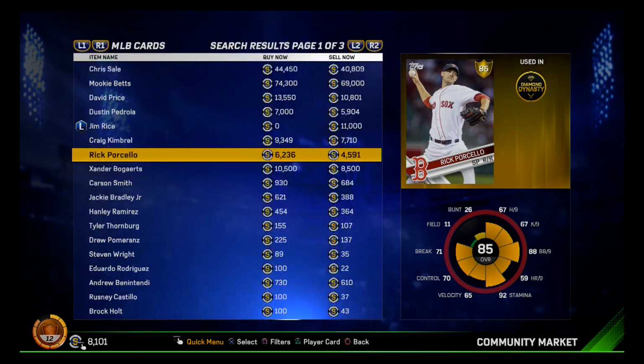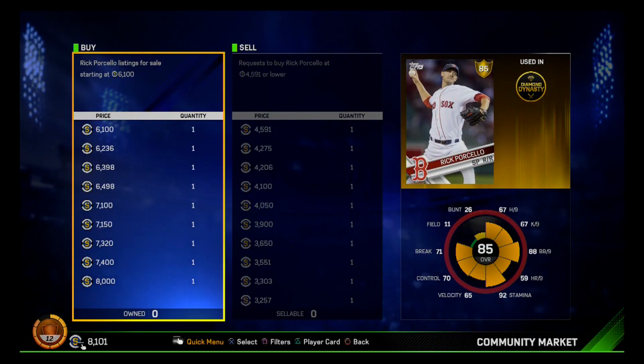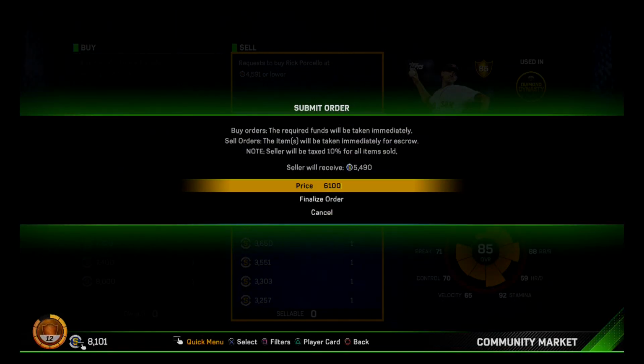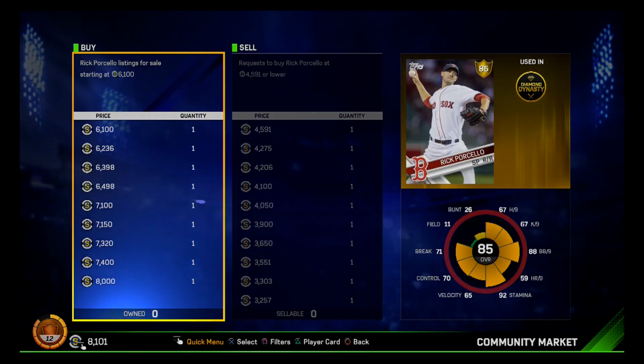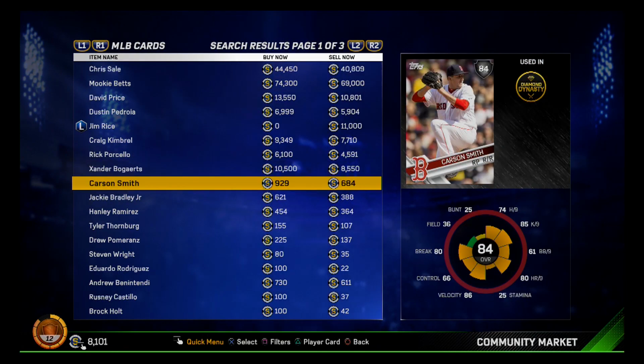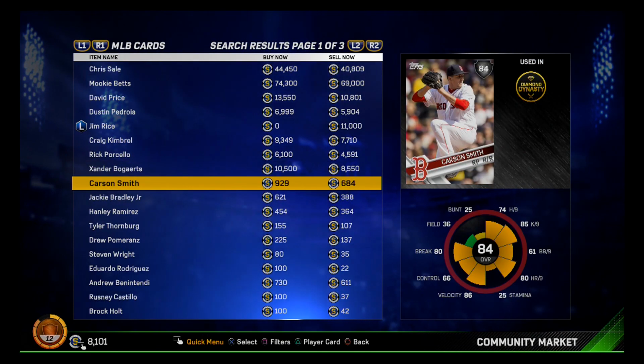So again, 6,100 stubs. I meant to show you guys what it would come out to be with that tax. The seller will receive 5,490 stubs. That's what I would receive if that card sells, meaning I'm going to have about a 500 stub profit off of this card. Again, wash, rinse, and repeat. I know it's not a huge gain, I know it's not a huge profit, but you have to take your time and they will all start to add up.